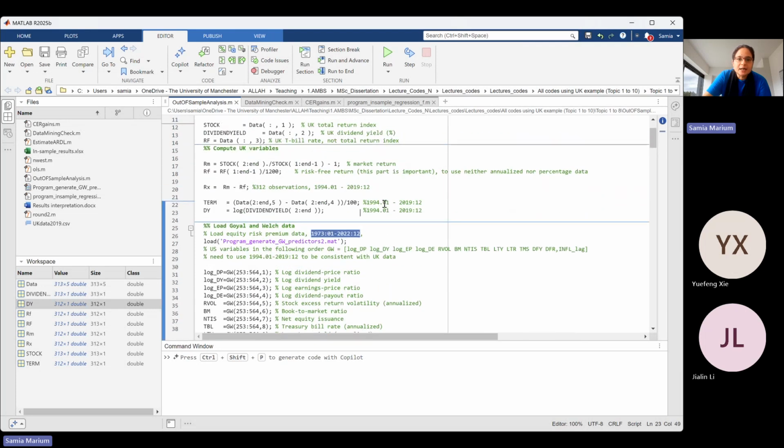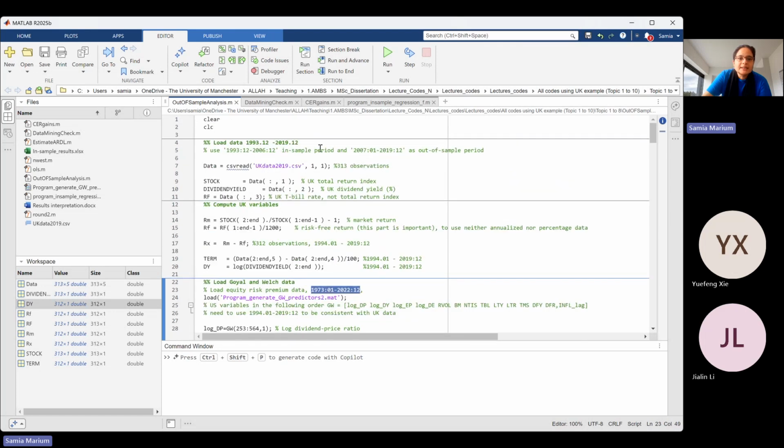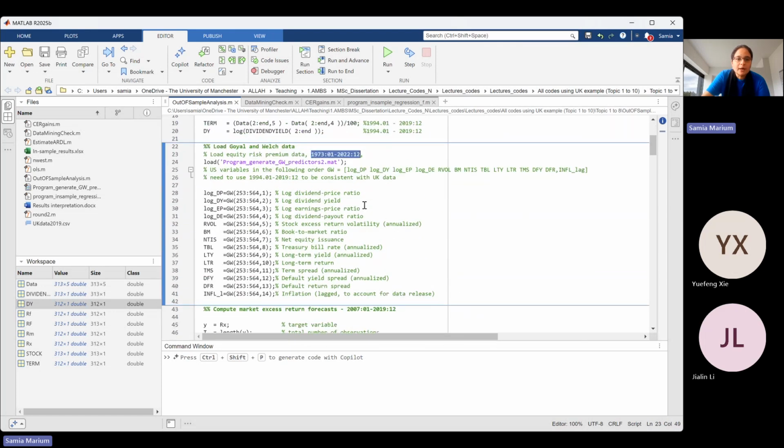But we need the data from 1993 to 2019, right? So we're going to use the data starting from 253 until 564, okay? So column 1 will be the log dividend price ratio, then we have dividend yield, earning price ratio, etc., right? So please make sure that your data is consistent across all the predictors, right?